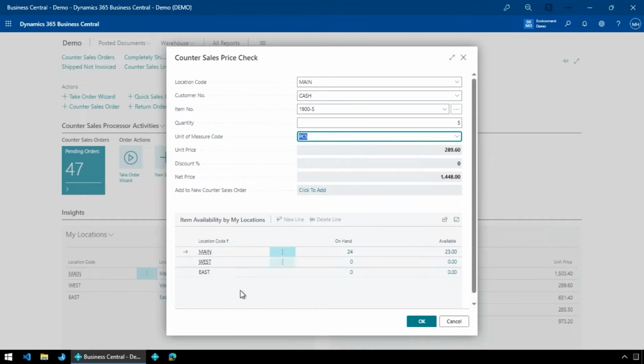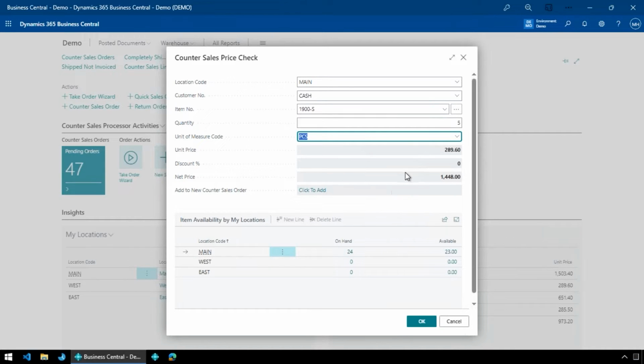have. And these other locations that show up here, you can sort of see in the background, it's got this thing called My Locations. So for this store, these are the only other locations we really want to check and send people to. I'll show you in a minute how I can check all the stores in my network and my company to see who has it. But, I only really care about these 3. I'm not going to send somebody to another state or a province to get the product. I only care about what these 3 stores have.